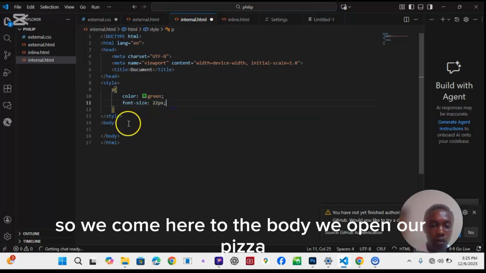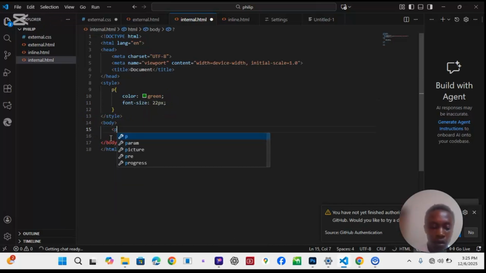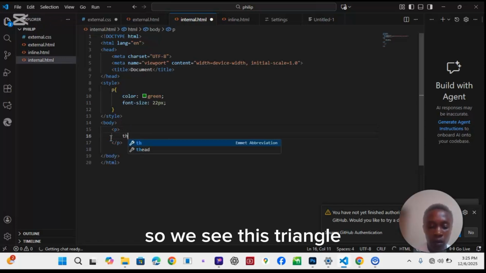Then we come to the body, we open our P tag.